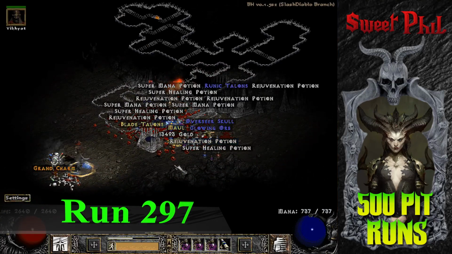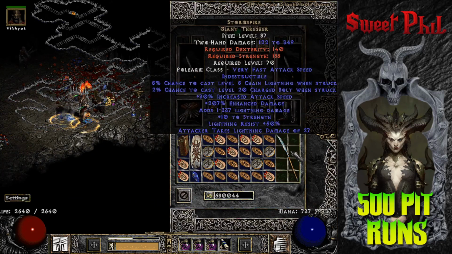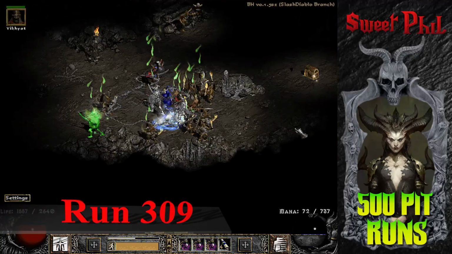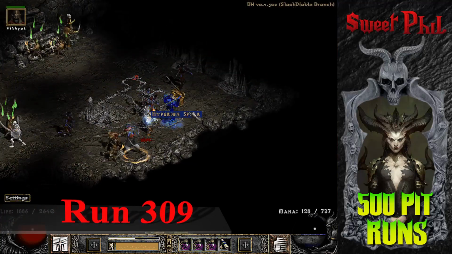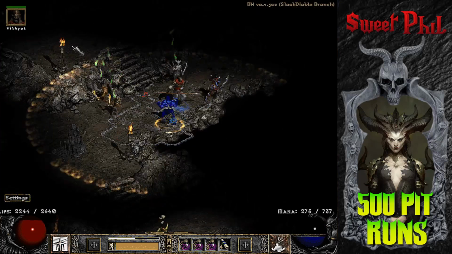The next noteworthy drop in this project is at run 297, and I forgot to hit the record button. Forgive me again. It's another pretty rare one though, a unique Giant Thresher, and that is Stormspire. Run 309 gets me another one of them long pokey weapons. This one is a spear, not a polearm, but it is a Hyperion spear unique, and it is Arioc's Needle.